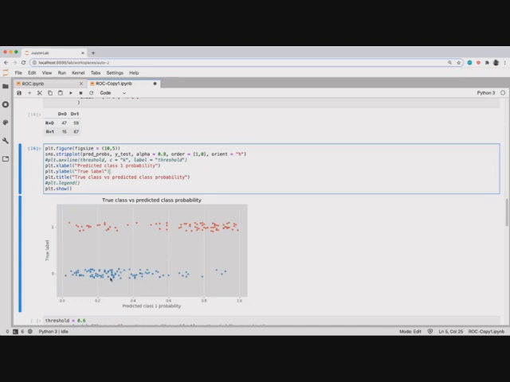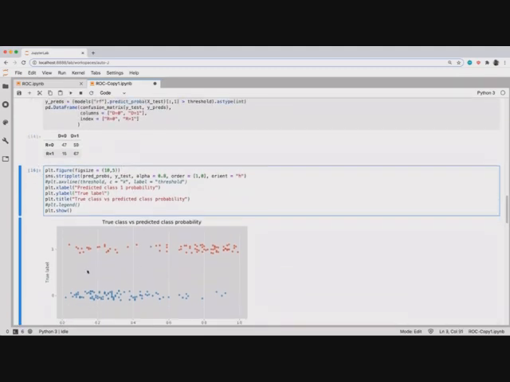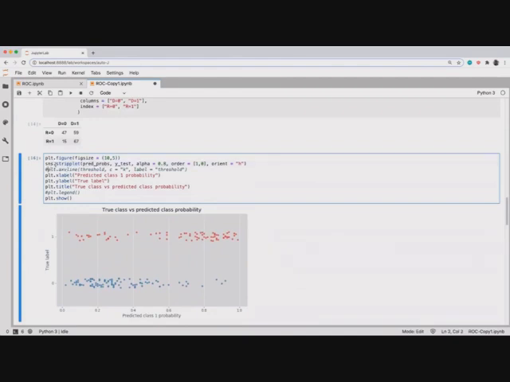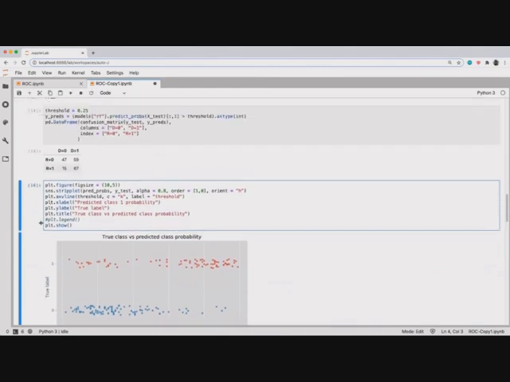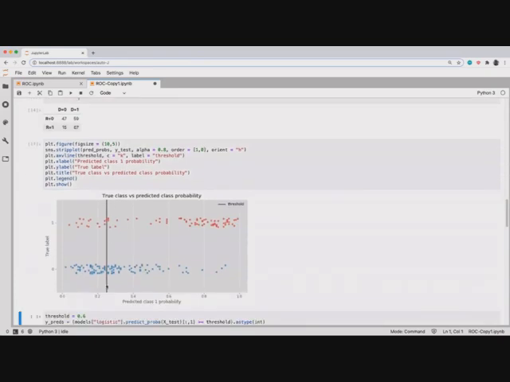In order to obtain a classifier, we need a threshold, and depending on how you set the threshold, you're going to get different classifiers. So let's remove this comment. Here I'm going to set the threshold to the value I had before, which is 0.25. I run this, and I see this line here.